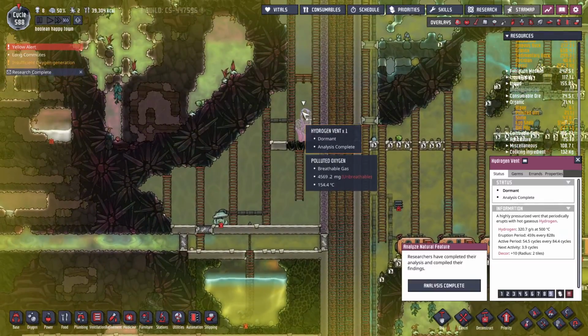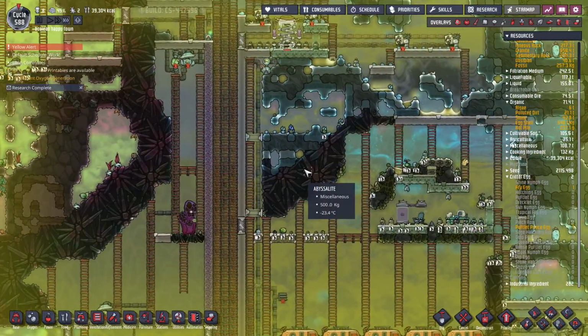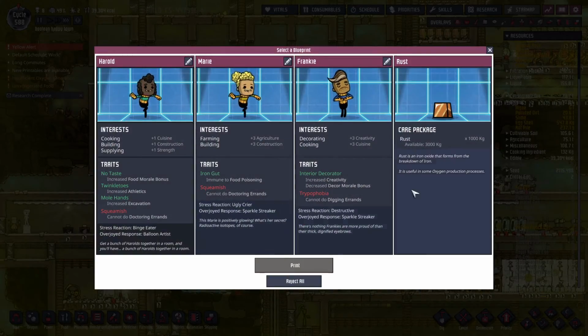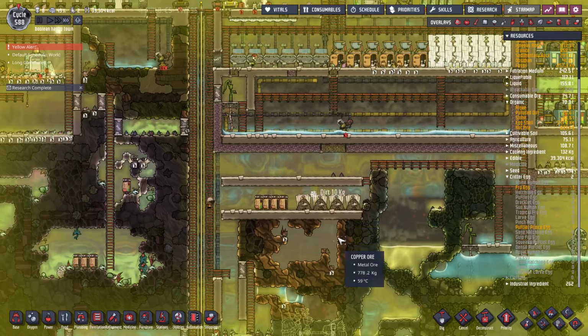When are you back on? 4 days. 4 days and we'll have hydrogen power again, which then means we'll have all of our power again, and then life will be good for another like 20 days or something. Give me some rust. Why not?